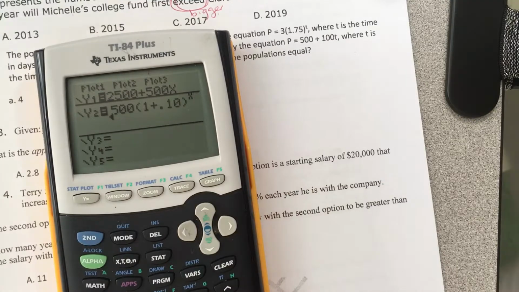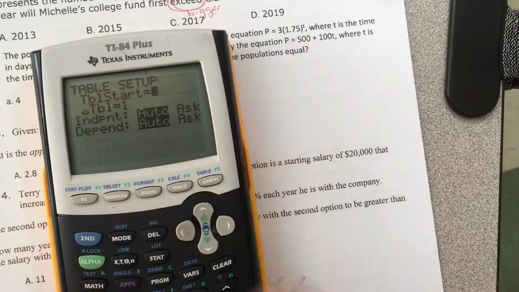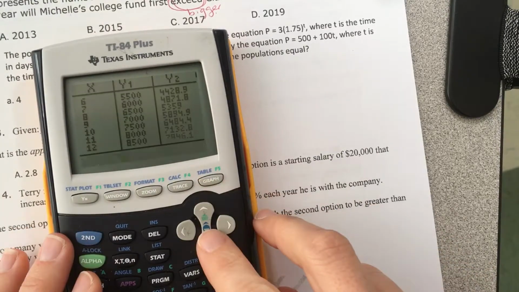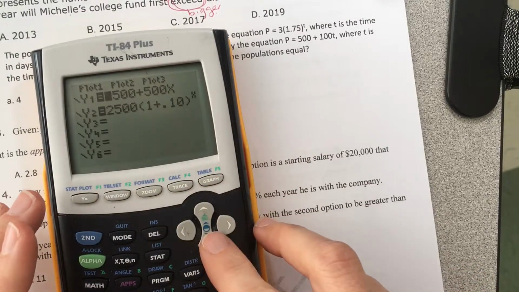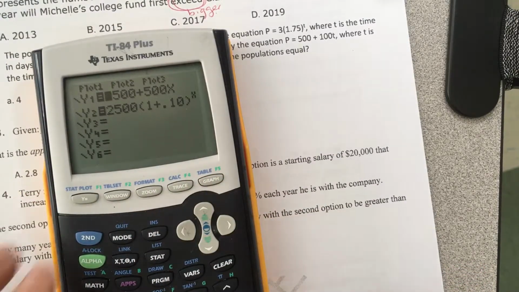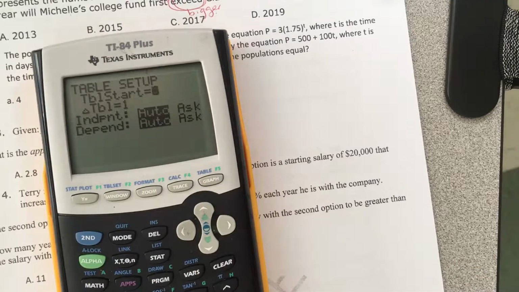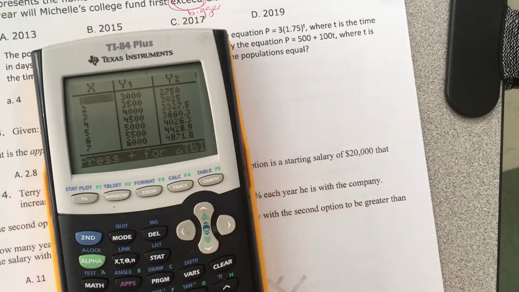Okay. Do y'all have them both in? Okay. Then we go to second window. This is where the X are starting. X represents the number of years since 1998. So I'm not typing in 1998 because it's the number of years since then. What year do you want to start at? How many years since 1998? 1. Okay. 1 would be a good place to start. And then I go to second window.